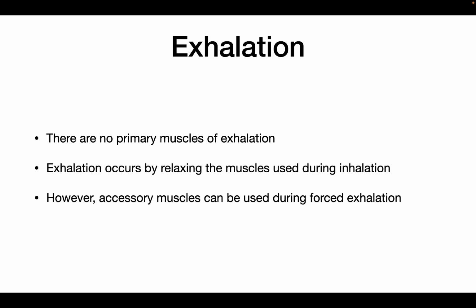So what about exhalation? It's important to realize that there are no primary muscles of exhalation. Exhalation is going to primarily occur by relaxing the primary muscles used during inhalation. This would be like relaxing the diaphragm and relaxing the intercostals. However, accessory muscles, which are muscles besides the intercostals and diaphragm, can be used during forced exhalation.